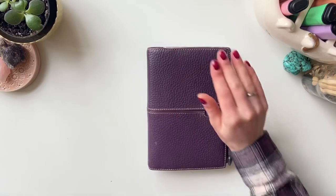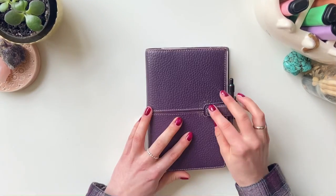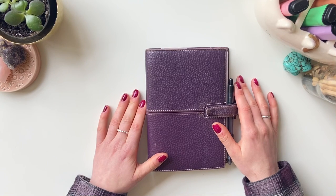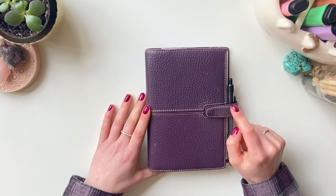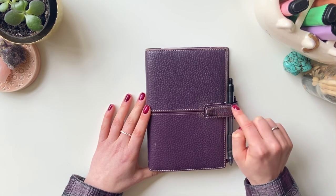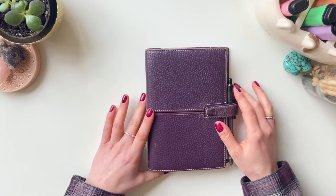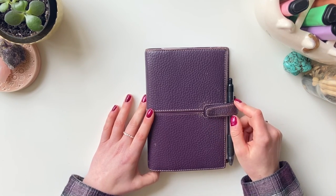What is this? Anyway, this is the Filofax Personal Finchley. I've had this for about 12 years now, and this used to be just my daily planner that I'd take with me around in my handbag, but it just got a bit too small for me to move back into for this year, which is why I've got them ordered.